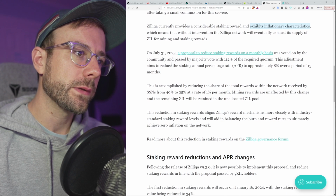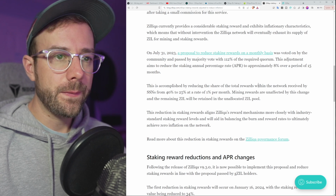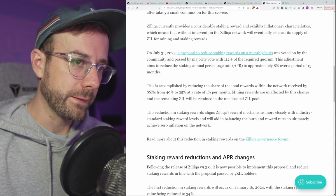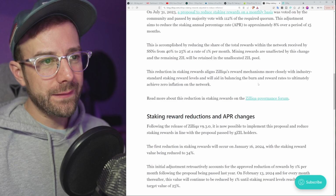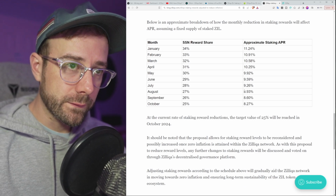And so on July 31st, 2023, they did a proposal to start reducing the APR of Zilliqa staking down to 8% over a period of 15 months. This has already actually happened, and it's going to go down and down a little bit and little bit and little bit until it gets to that 8%. And so here's the calendar of what's happening right now.